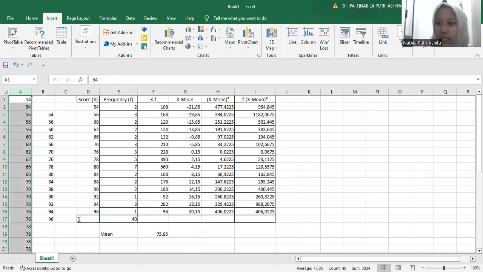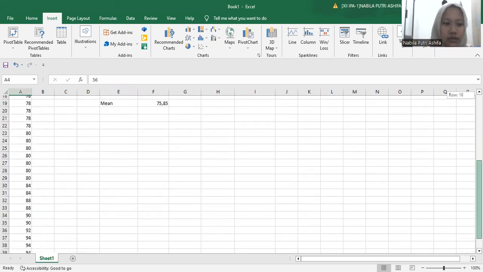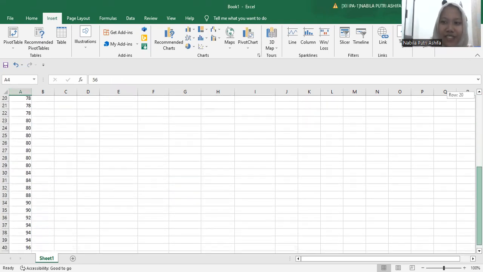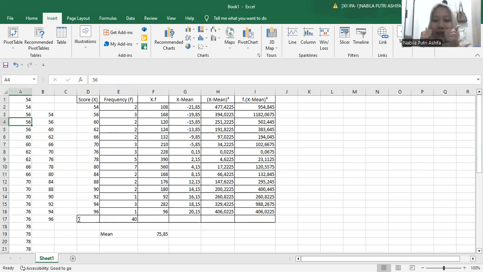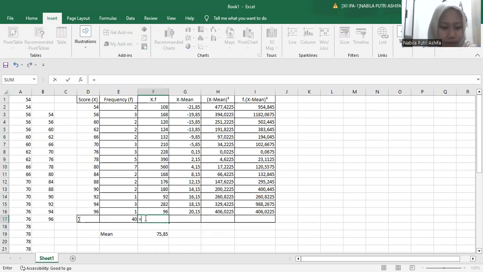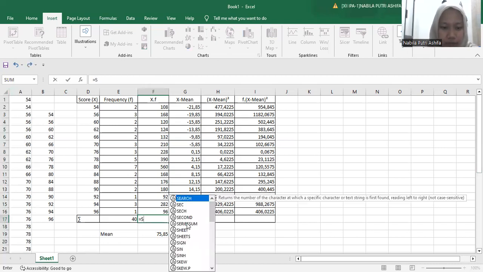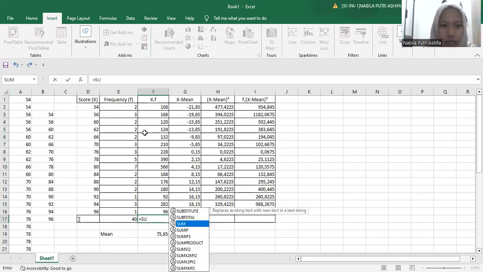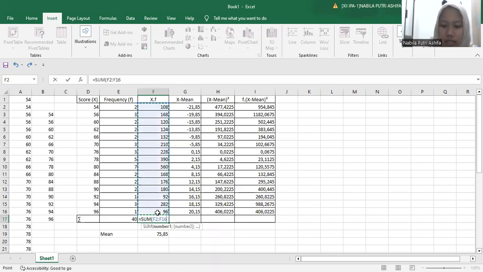So let's see. Yep, the result is right. Hasilnya benar, ya. So the next is the sum of x times f in the same way. Sum, and then enter.